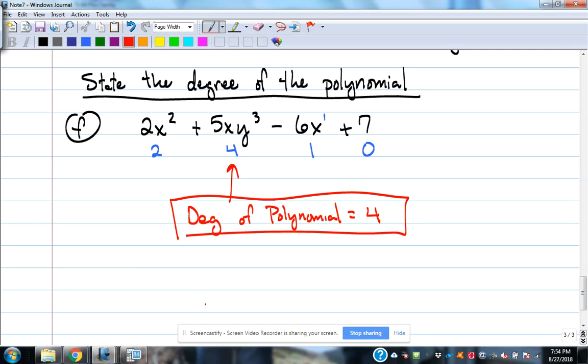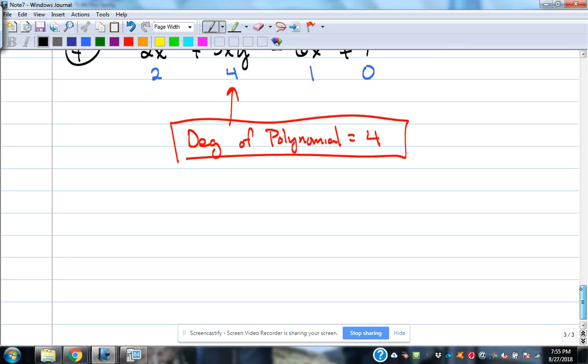Now, that really doesn't mean much to us right now, but later on, that degree is going to be important as far as when we go to solve polynomials. What does it mean? That degree tells us how many solutions we should be finding when we go to solve polynomials. Not tonight. We're not solving tonight. But being able to find that degree is a basic thing that we need to be aware of as we move through the material in the course. So finding that degree, we look at the exponents on the variables.